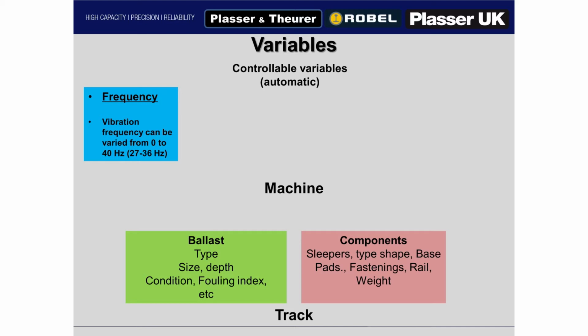When we vibrate something, or stones, if we use a specific frequency, we can get them to become like a liquid, but we don't want them to be there. We want them to be just before there. And we find those frequencies are, depending on the track, between 27 and 33 hertz, okay? And what that allows us to do is to move the ballast around without damaging it, or crushing it, or knocking the points off the ballast, okay?